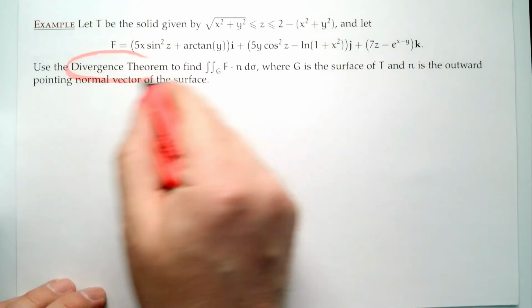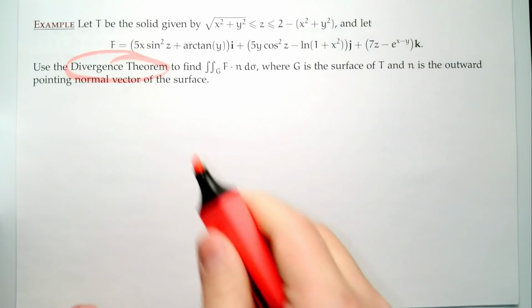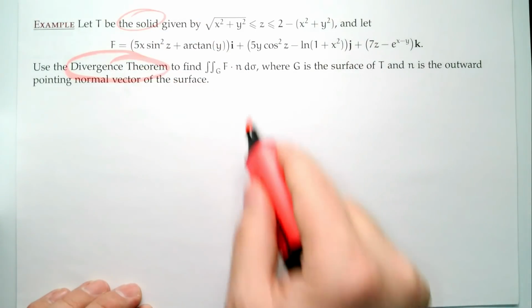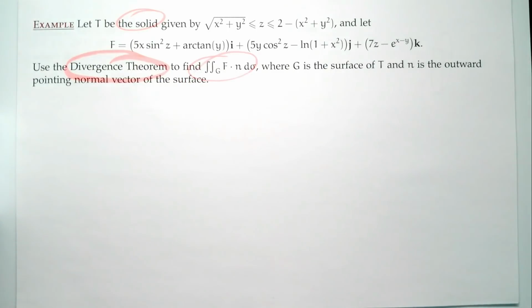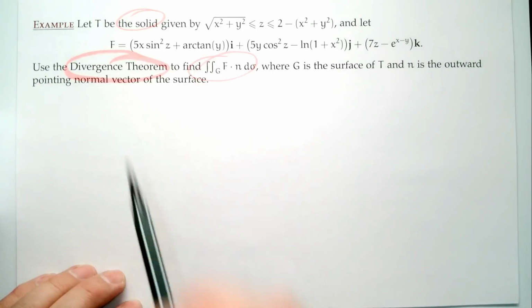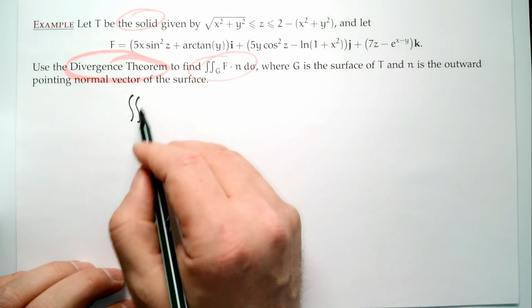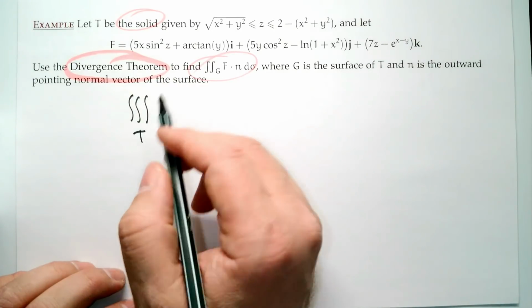These people, they don't trust you. They don't think you can spot it. But we can spot it. What are some clues? Solid, the flux. We know these things. We see flux on a solid, and we say that's the divergence theorem, even if you hadn't told us. Of course, it looks terrible, but it's meant to look terrible because we want only the pure of heart to proceed. We know that really this is going to become a triple integral over our solid.